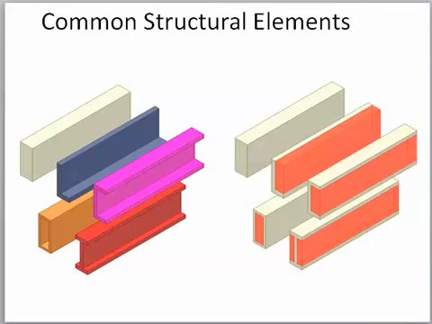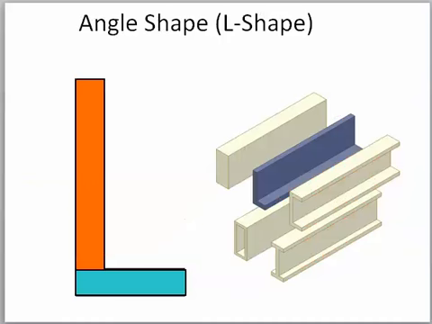Real quickly here, I just want to go over some of the common structural shapes and how they're formed. Imagine a block of metal. It would be really expensive to sell a big sheet of this or a really thick member of this. So what they'll do is make different shapes to give you structural integrity. One of the ones they use is an angle shape, an L shape. Basically, they mill out a middle section of this.